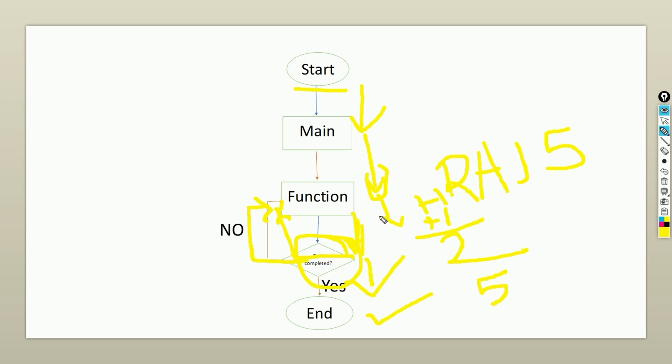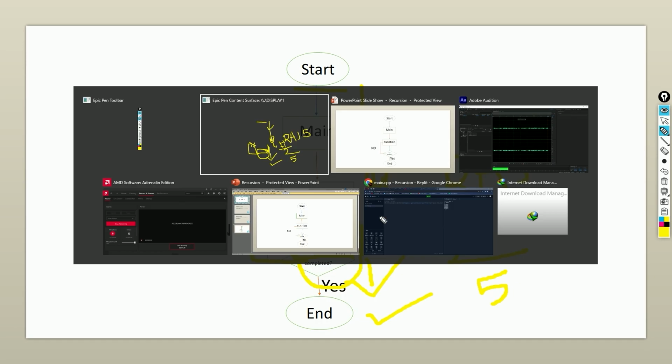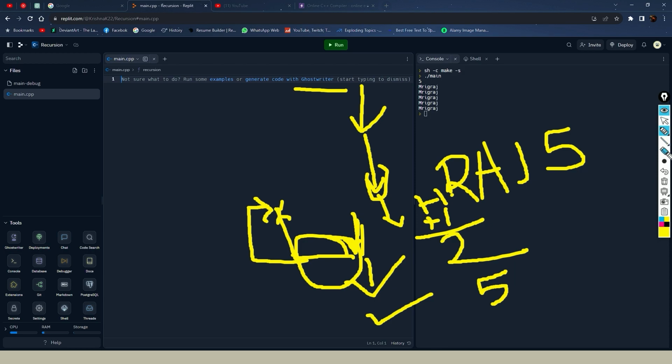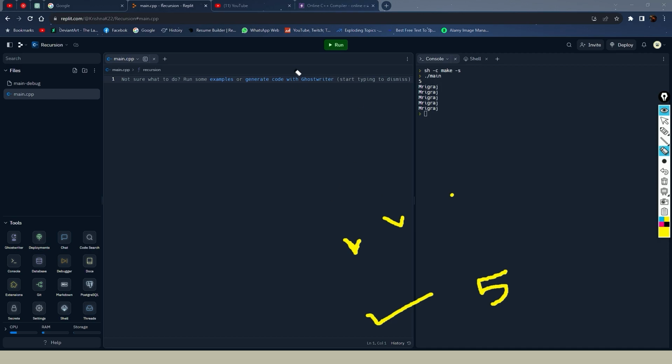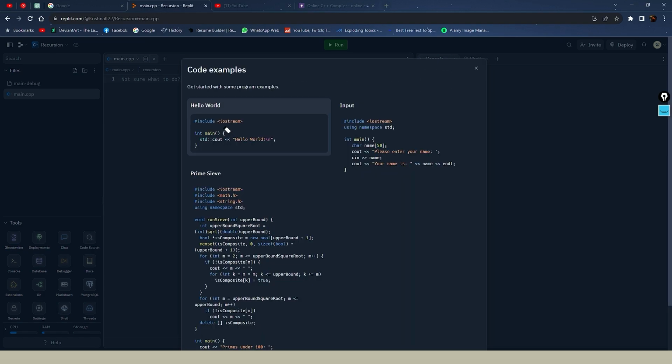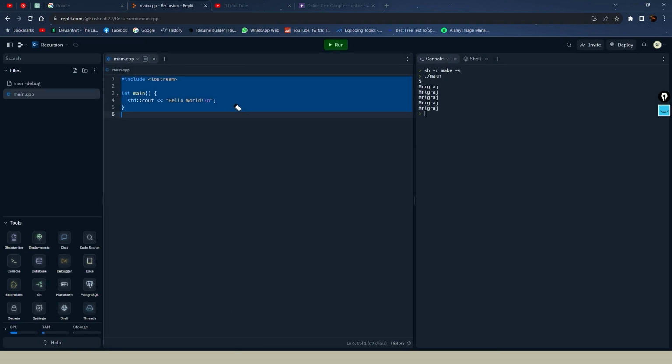So let me demonstrate by giving an example, by writing a simple code. I'm writing my code on Replit and I will give a link so that you can check it out. Using namespace std.